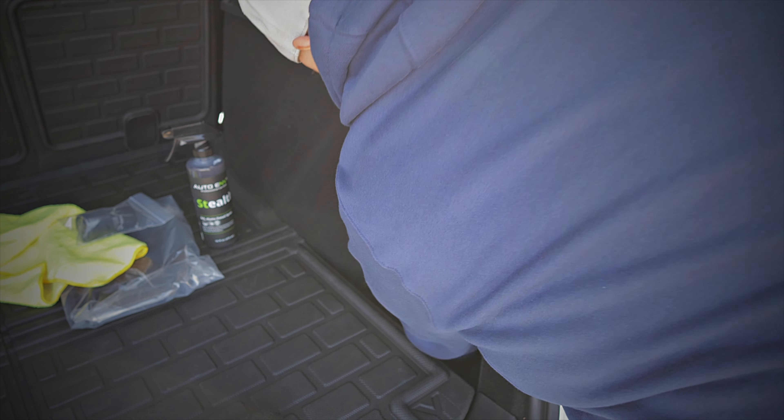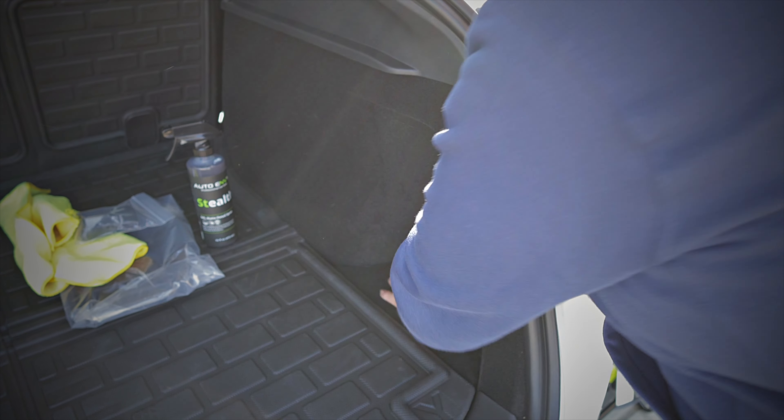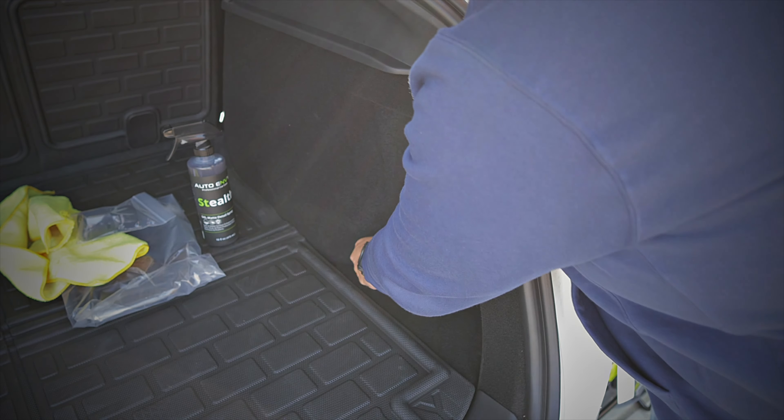I was a little confused figuring out how this one goes in, but this bad boy goes like this — and it does. You just put it in like that, get the cover on, and voilà. I think this one's a little bit smaller than the one on the left. You have your little pull tab here — pull it open, get what you need, put it back, and now you have a flat space here for additional storage.